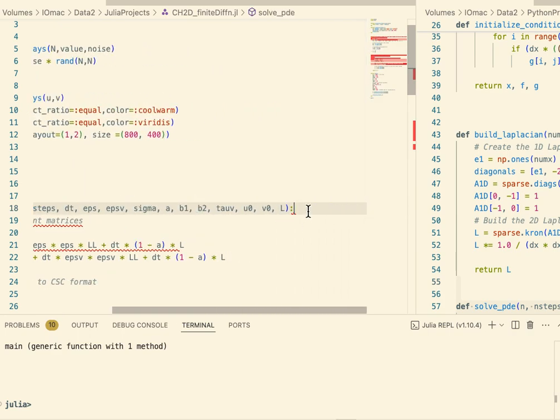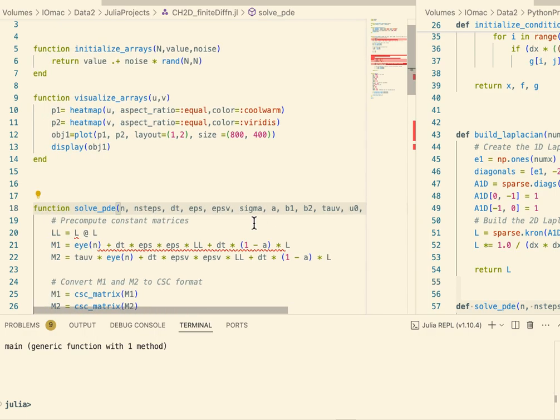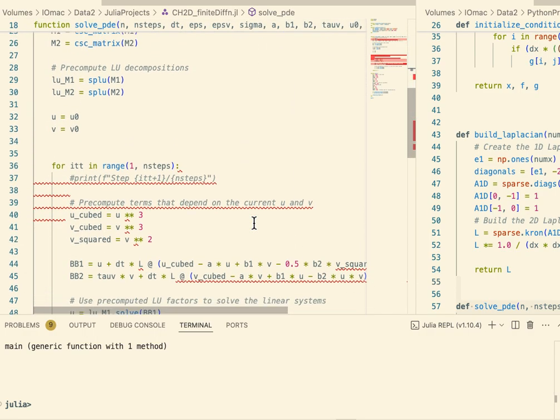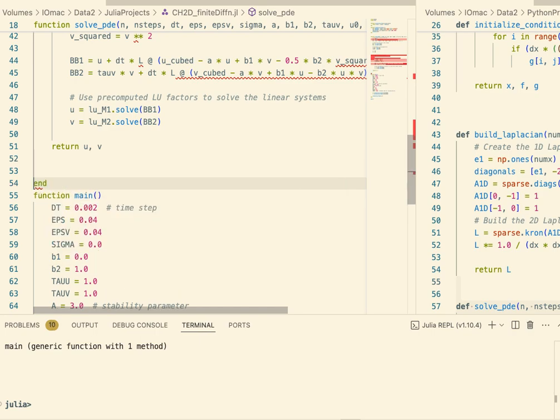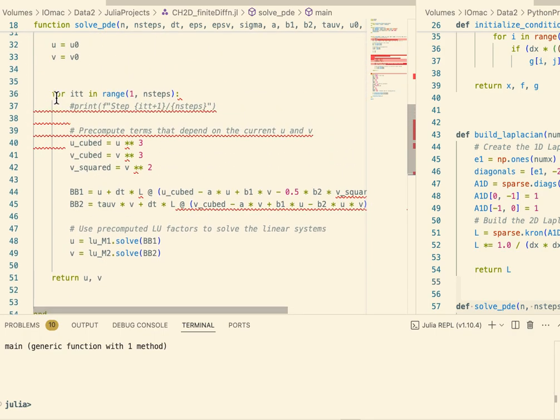Okay, I don't need these dots here. I need to close the function at the end. Okay. I need also to close this loop.